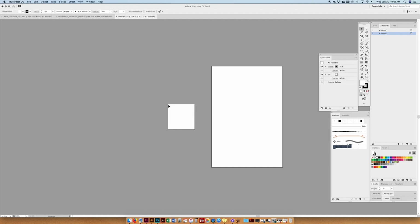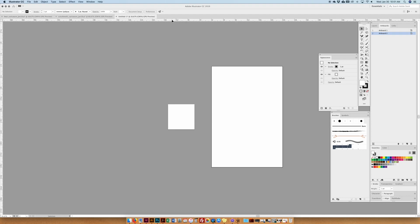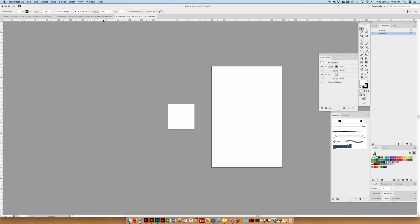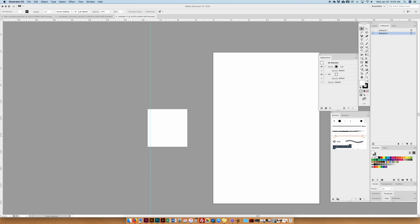So I'm going to introduce my rulers. Command R shows your rulers, and it also toggles them on and off. Command R, Command R. There are 2 different ways to set up your guides. I'm going to show you one way, but the other way will be better. You can click and drag a guide from the ruler and drop it there. You can click and drag another guide from your left ruler, drop it there, and there's your guide.